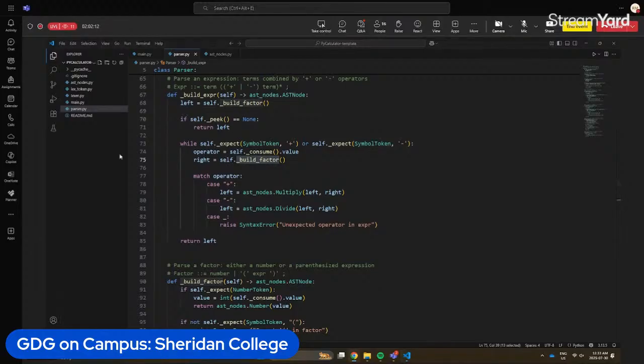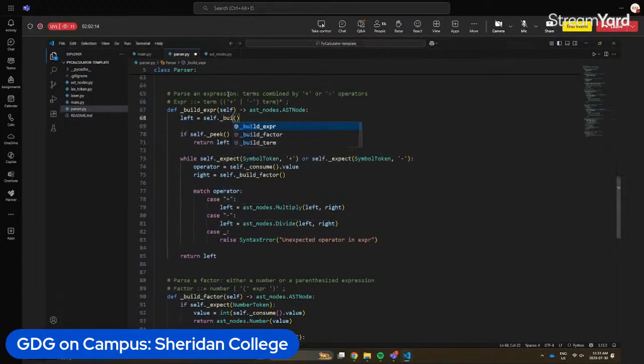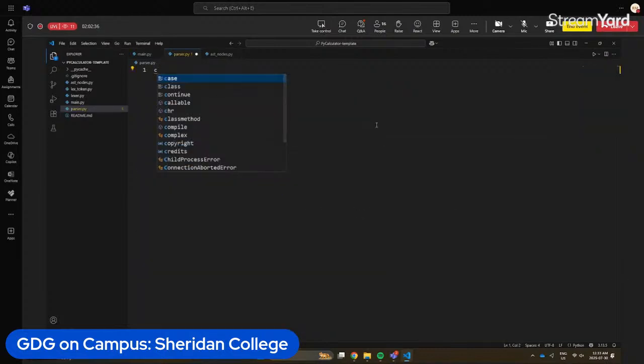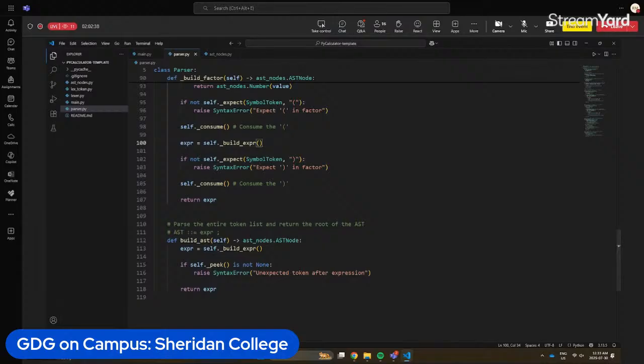So for build factor, we're going to want terms. Term. Plus minus. And then my own sanity check.